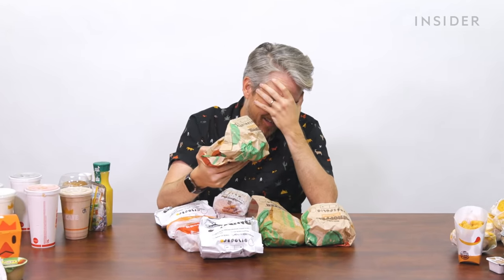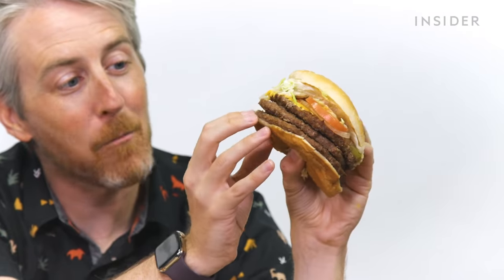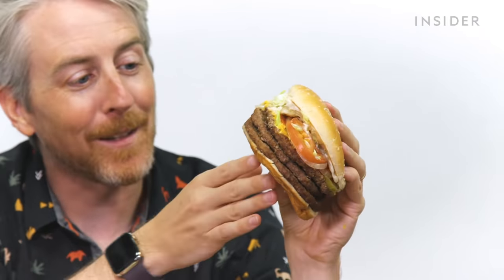First one is something that BK has exclusive. Oh my God. This is called the Texas Whopper. This is the size of this thing. Two patties, cheese, bacon, bunch of veggies. Wait for it. The Triple Whopper. Look at the size of this thing. The weight of it has completely flattened the bottom bun, and there's nothing between the patties of meat. What the hell are you guys doing over there?